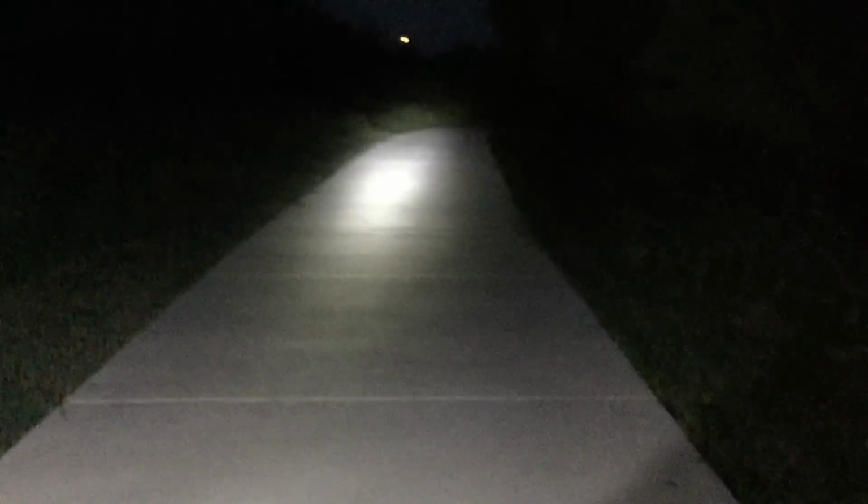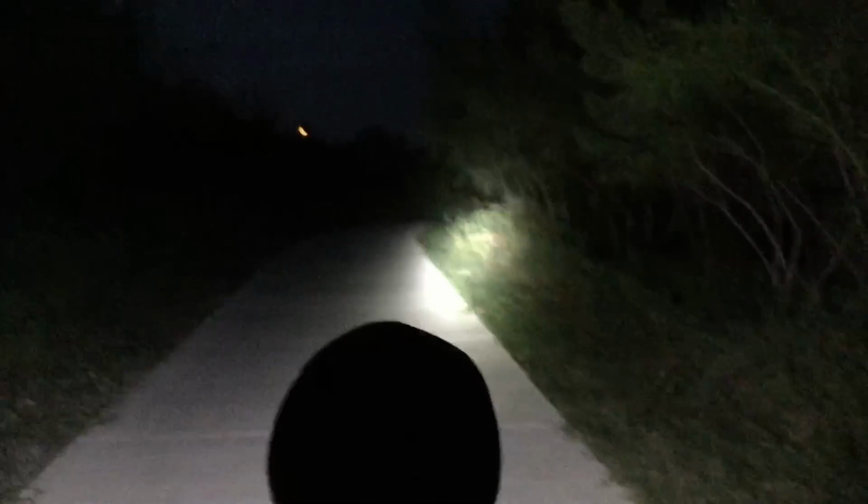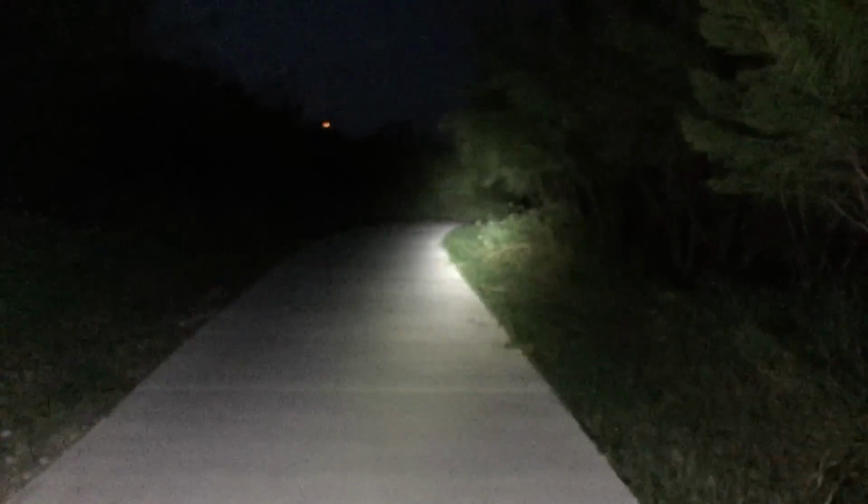And that looks, oh, that spills a lot better. You see that nice big halo? And then we'll jump all the way up to turbo. And oh, look at that. That is just amazing. Look at the flood. Now, something you will notice is the beam right there directly in the center is a lot more focused, but it still has solid spill throughout.